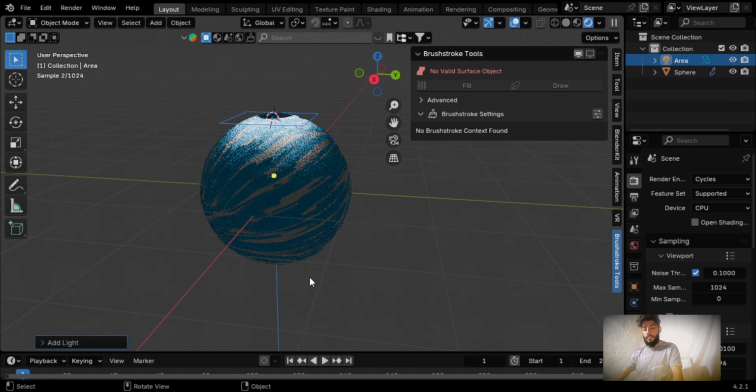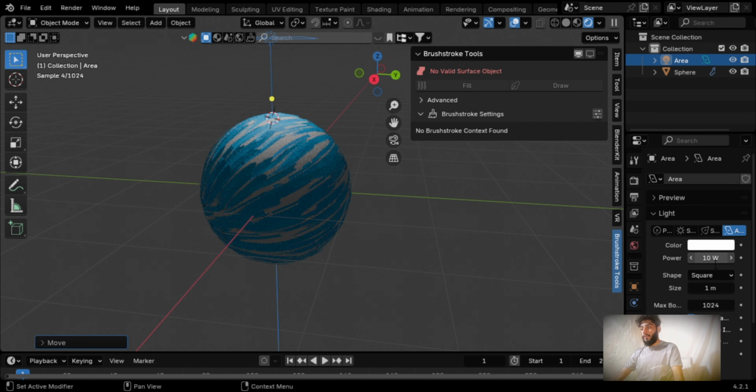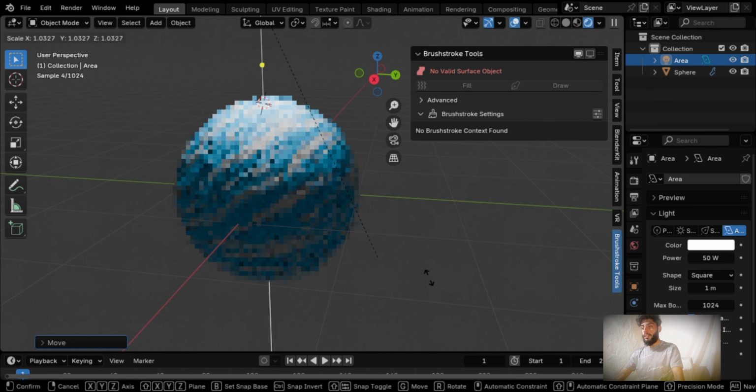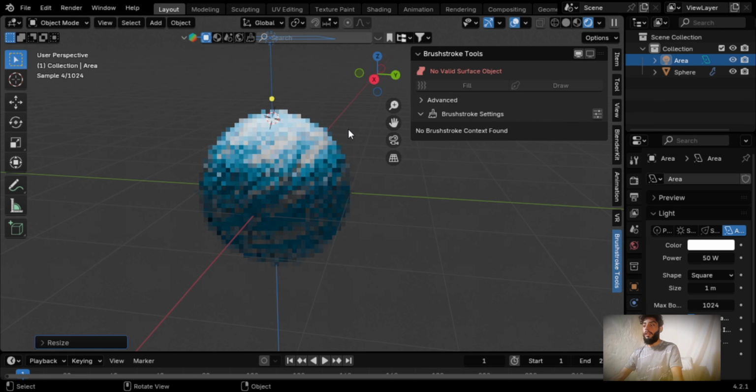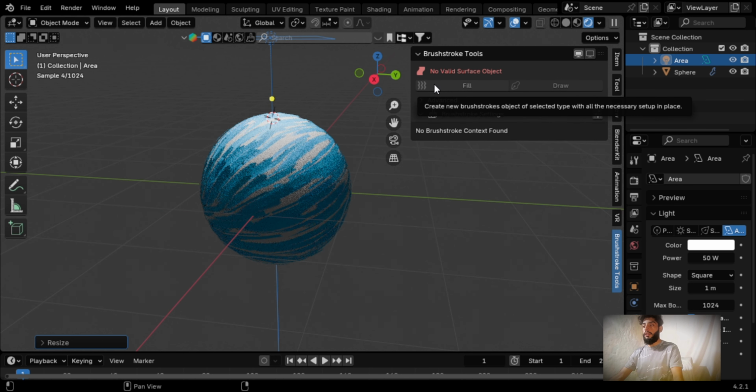Area light and G Z to drag it up. Okay, and give it some power, about 50. So here you can see it is, right? I'll just scale it up. Okay, go to the edit, and now let's play with the fill.